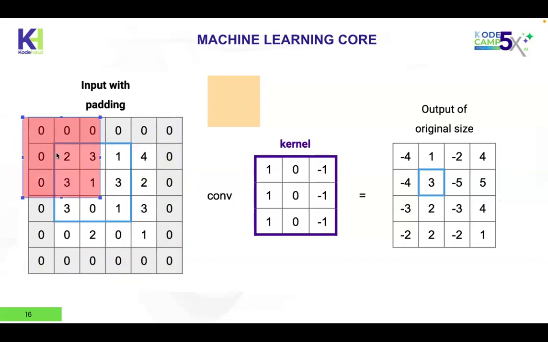But I could do a stride of 2. If I was using a stride of 2, after I've done this scan, for the next one I'll have to jump 2 pixels. When I jump 2 pixels to the right, I am now here, right? And I cannot jump 2 pixels to the right again, because if I do, I end up going outside of the boundary. So with a stride of 2, I would only end up with 2 scans. I couldn't do this third one unless I added extra padding. So again, there are some requirements.